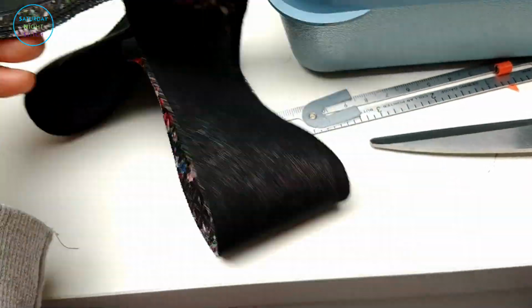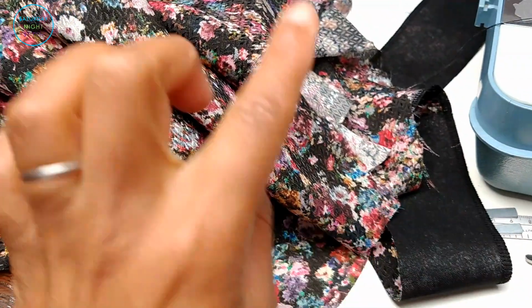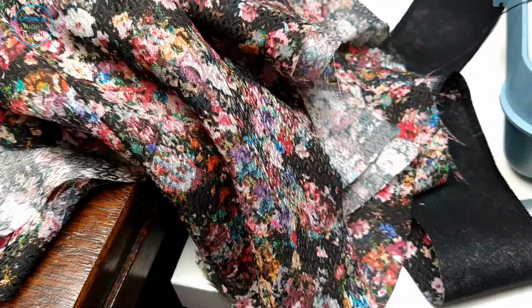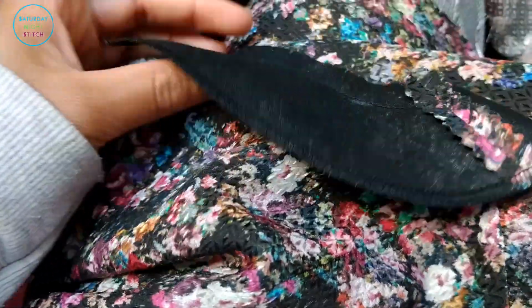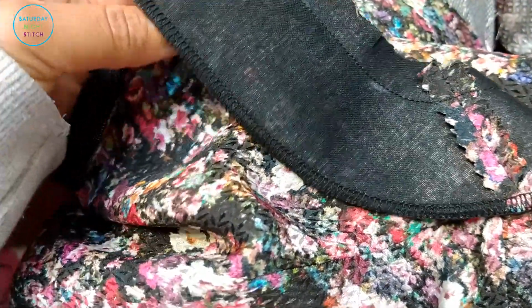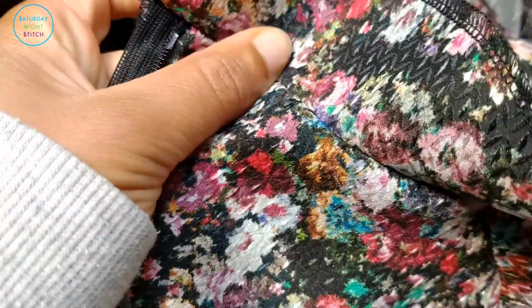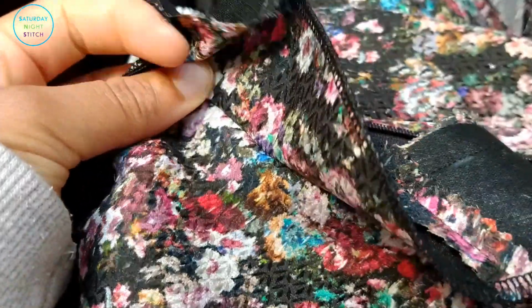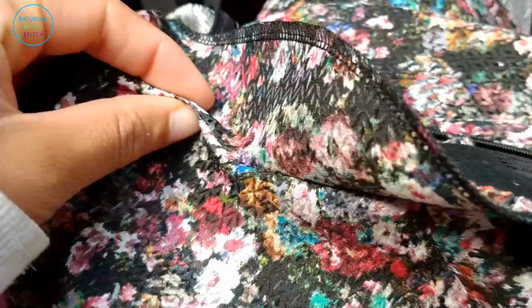So there. Okay, so next thing is to attach the neck facing to the neck of the dress. Okay, so now that the facing has been sewn on, we're going to go right ahead and we're going to understitch it like so, and that will make sure that you're only going to show this side of the fabric.